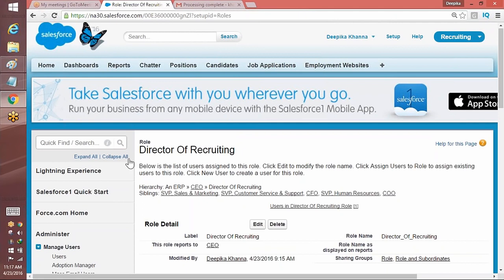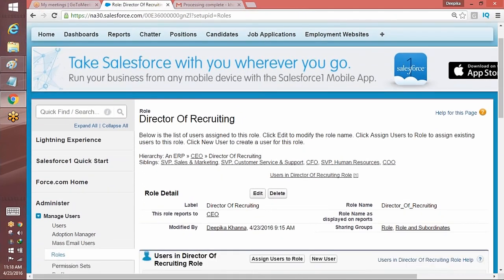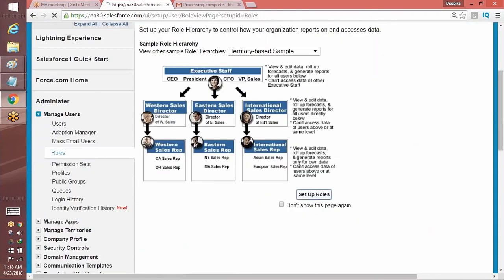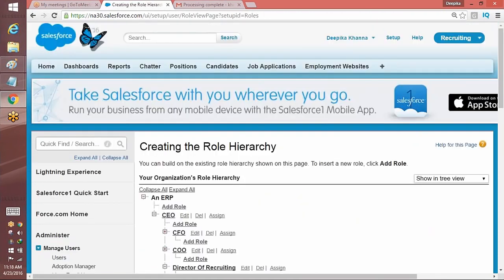Okay, so I think it is understood that we can assign only one person to one role. Yeah, because when you click on the drop down, you can only select one. Okay, so now let's say I wanted to set up more roles here. I'll go back to the roles and now under the setup roles, did you save? Yeah, I saved the director role.